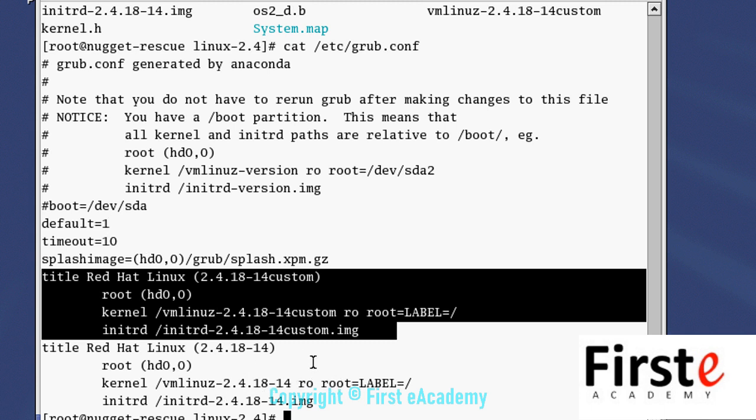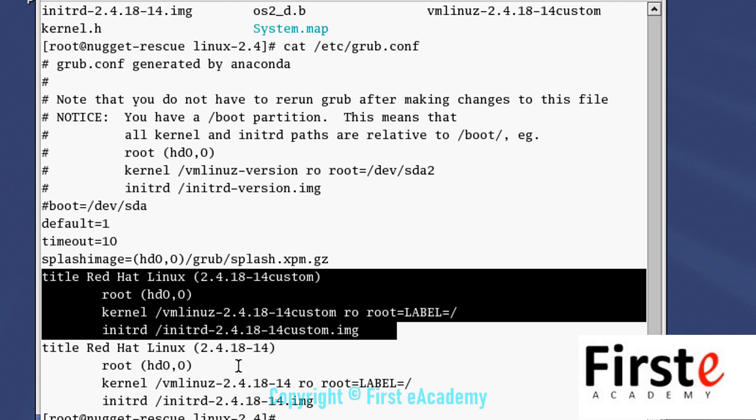Okay, so just like before, we've got two kernels in place. We've got this custom kernel and we've got the old kernel. So if we shut down our system now and restarted and got to that grub screen, we would have two choices of kernels to boot, either the custom kernel or the old kernel. And if we did something incorrect that causes a problem with software or various hardware on our system, we can always shut down and come back into the 2.4.18-14 kernel, the original one.